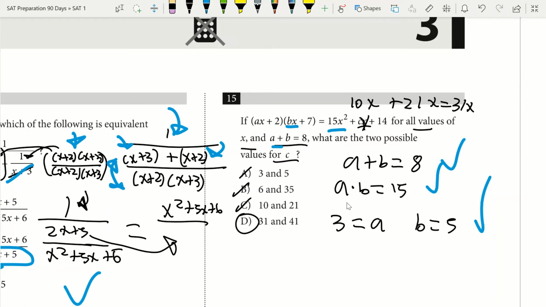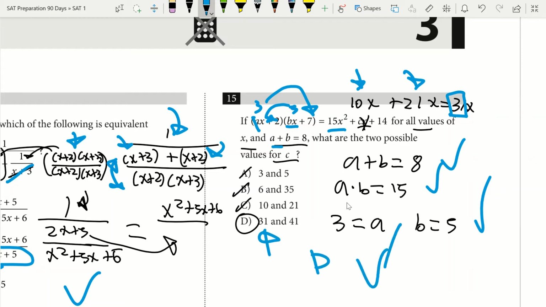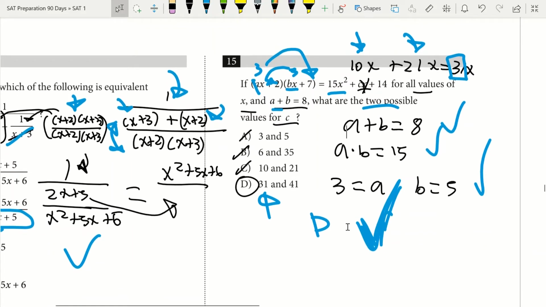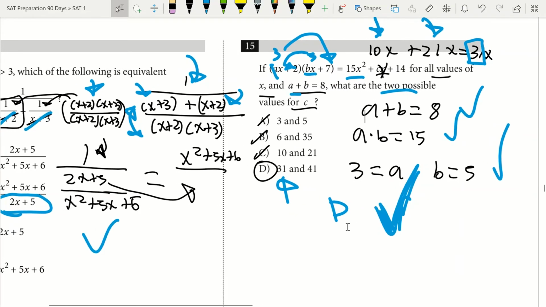Now I just plug in. If I've got 3 for a and 5 for b, then I've got 3x times 7. 3x times 7 is 21x. Then I've got 5x times this 2 right here. That's going to give me 10x. 10x plus 21x is 31x. Possible answer then is 31. The correct answer there has to be D, so that's correct as well. That's going to have to be one of the possible answers. And as long as I got 31 and no other answer choice has that, that's correct. So at that point, I've checked all my work.